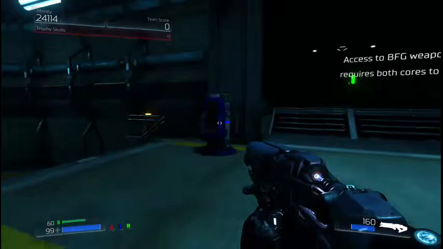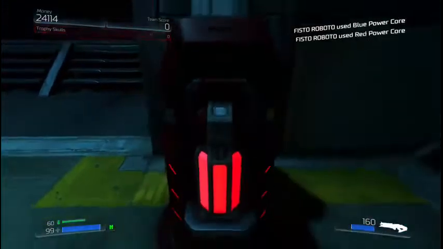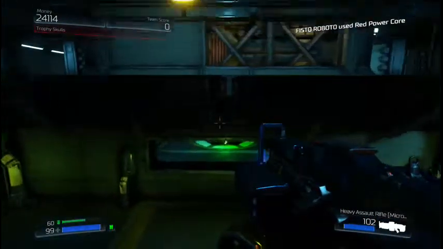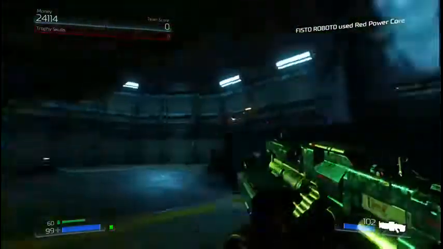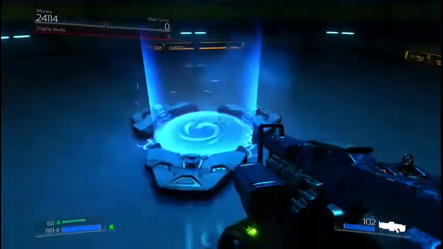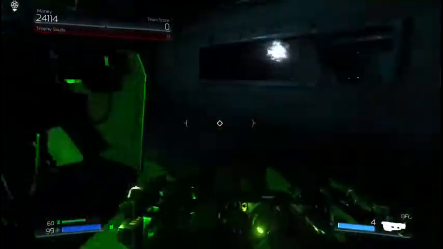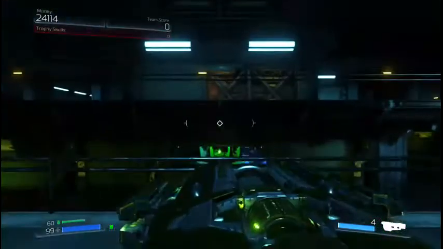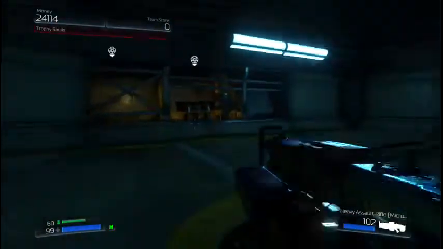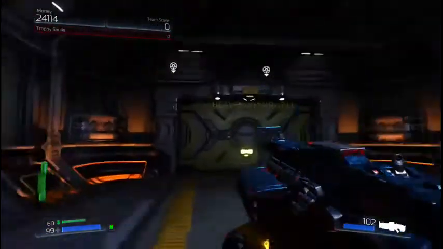So, now I should be able to open the BFG testing lab. Let's see here. And a little fun fact, if you look, you can actually see the BFG in the room there, which is kind of neat. So, go through this portal here, which is the only way to get to it. You will end up in the BFG testing room. You can get the BFG, and then you simply enter the portal to go back. And then that's literally the only use the BFG room has. It's just to give you some extra objectives to do.